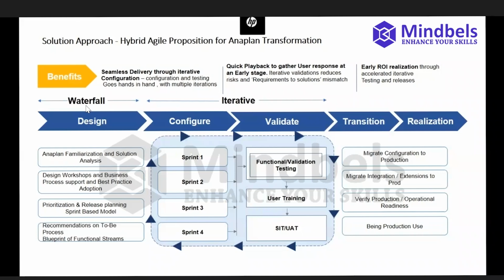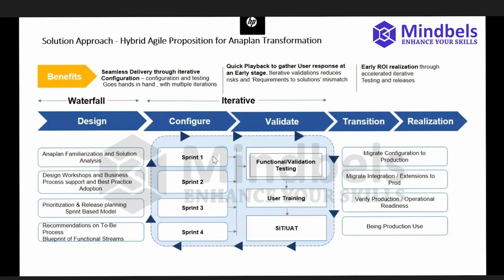There is a major drawback in this waterfall technique. Let's say you have completed 10 sprints, and you are releasing all these 10 sprints in one go. The end user interacts with all 10 sprints at one time and starts testing. Basically, there is a thumb rule in organizations: to complete a sprint, the minimum time period is 2 weeks and the maximum time period is 4 weeks. That is the thumb rule for every organization.